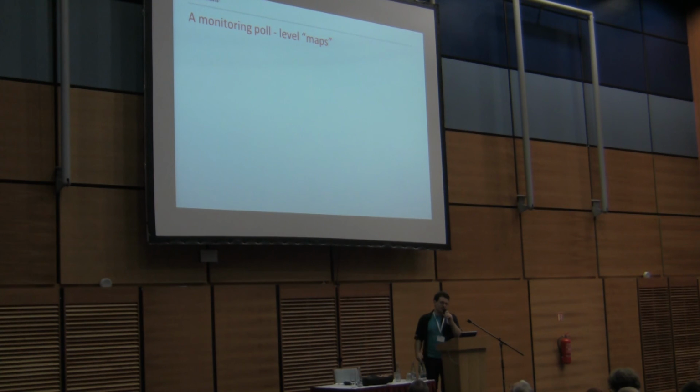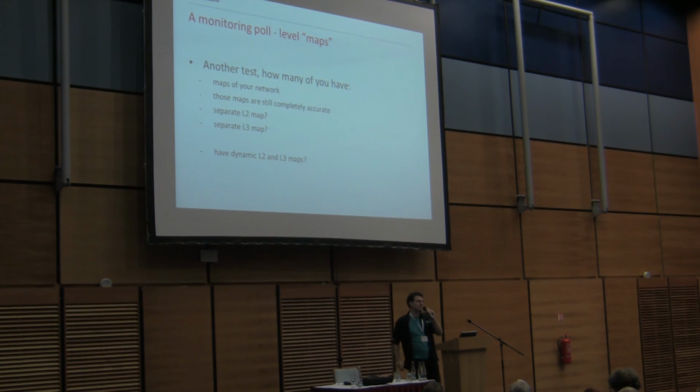And the special level: maps. So how many of you actually have maps on your network? This doesn't matter on the previous stuff, so raise your hands if you have maps. Okay, a lot of people again. Okay, and are those maps still actually accurate? Because networks change every day, so are your maps actually accurate?